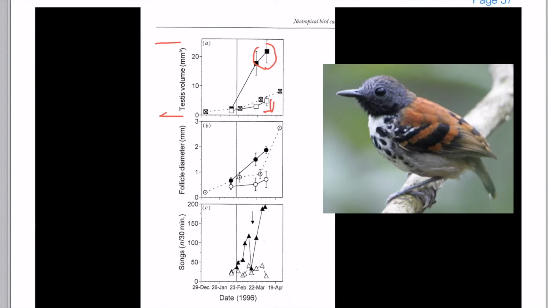And in fact, this happened at a much smaller difference. If we extended the amount of light from 12 hours to 12 hours, 17 minutes, the birds showed this response of going into breeding condition. So very precise. We might not know all of the details of the model, but it's well supported that it's there and functioning in the way that we expect it to. All right, that's it for today in this lecture.